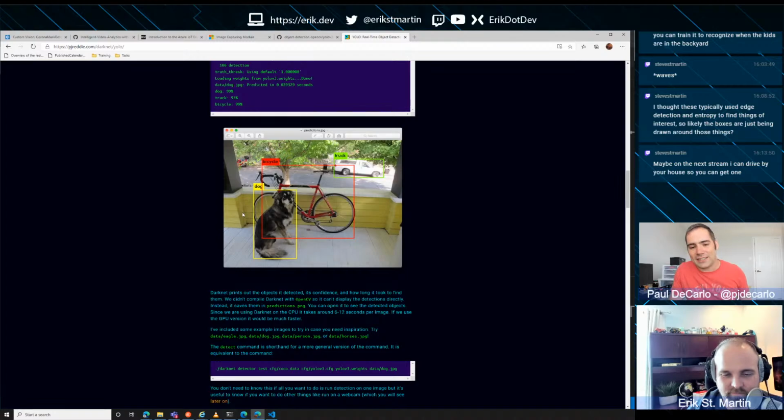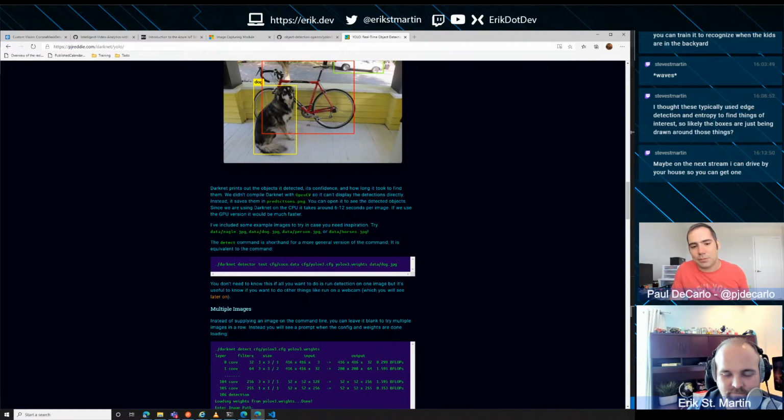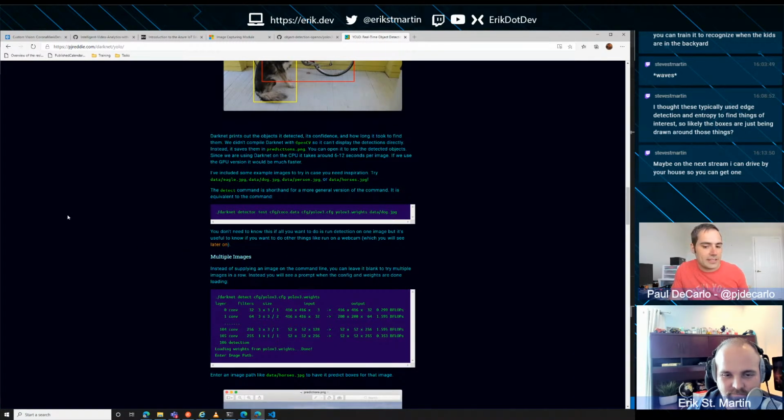So this is saying this model has about a 50% accuracy, which is actually pretty high. That's given anything in the COCO data set, which is basically what they call COCO train val. Again, academic papers will often cite that as the data set used to test the accuracy of a model.